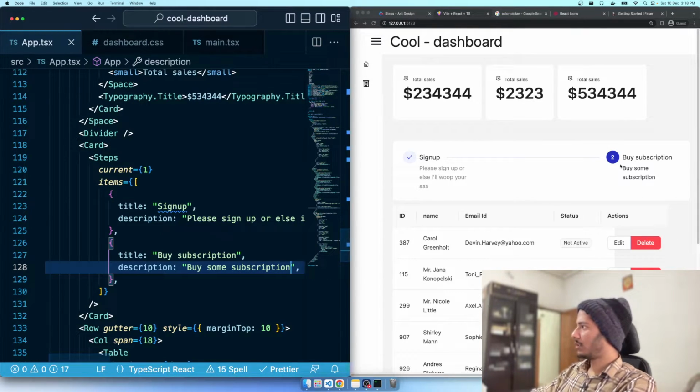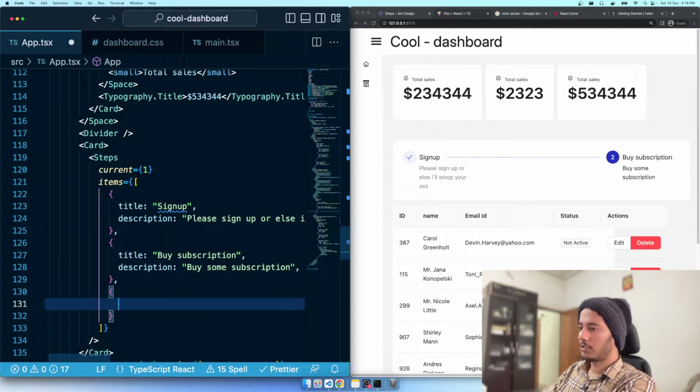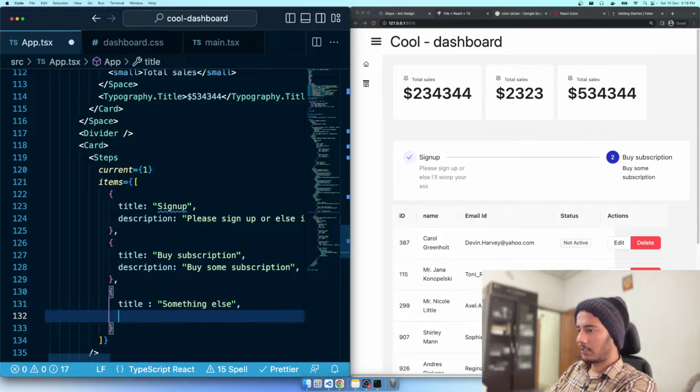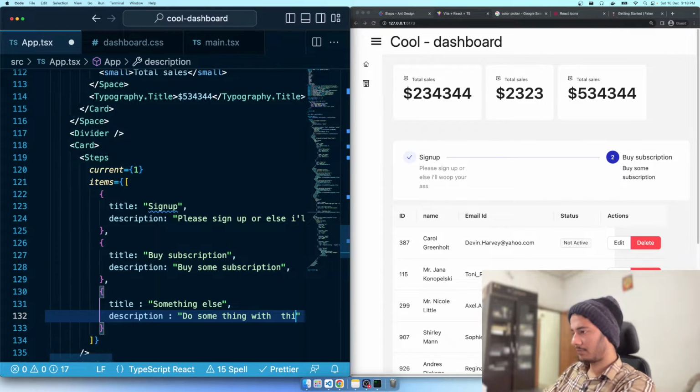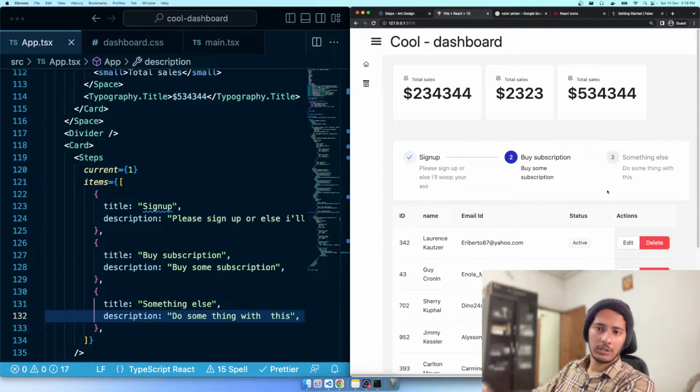Okay, whatever. You can see these 2 steps. You can add multiple of these. You can specify one more title. This will be something else, right? Description, do something with this. Right. Okay, this is how you basically can create steps, which is kind of cool.